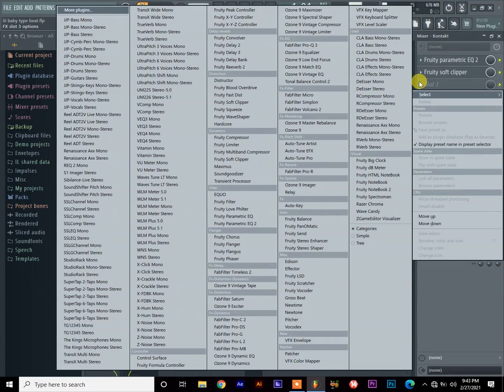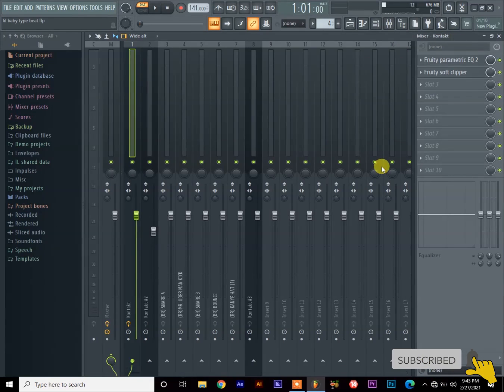Then what we can do now is compress it. So I know I never said this, I'm gonna make a bus. I want to bus the main instrument, that's the piano, and the plug. So I want to bus them together. You know what? Let's actually bus the piano, the pad, and the plug.